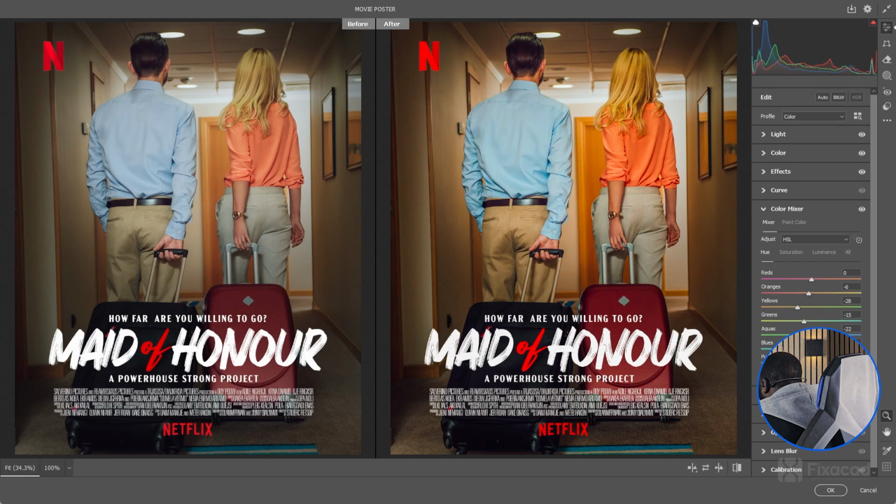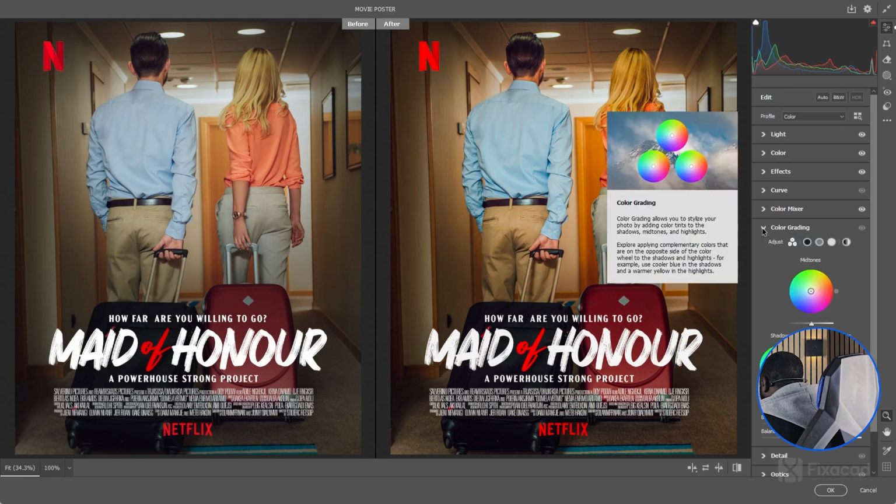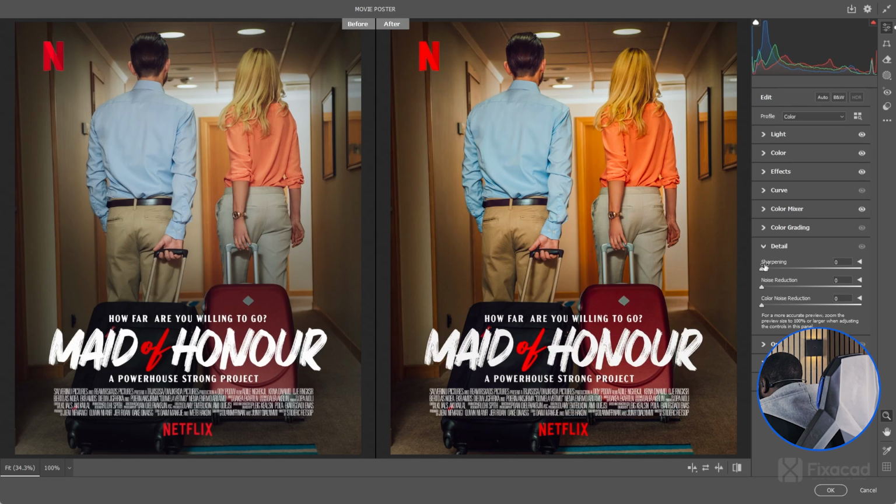We don't want it to be too much, because if you look at it, you get to see that this is sky blue. So if you are done with this, the next thing you want to go to is color grading. Oh, let's leave this one. Then details. So the sharpen, let's sharpen this one a bit more to something like thirty something. It's fine, so that the image is going to be sharp, and reduce the noise a bit. All right, so this is fine. Then color noise also, we can reduce that one as well.